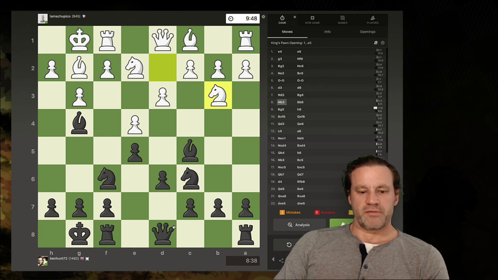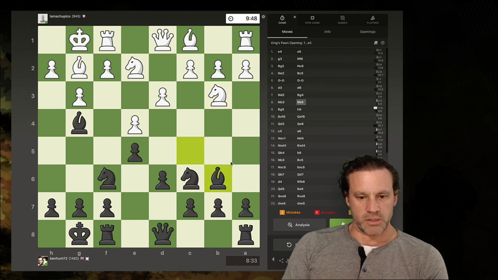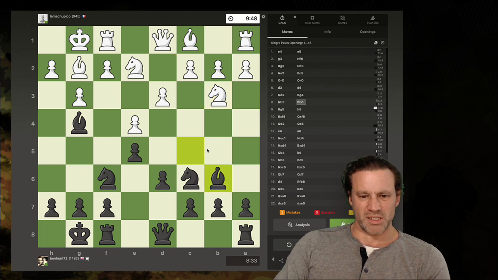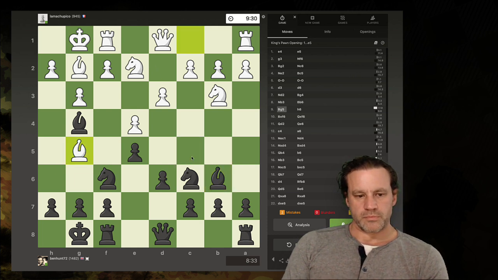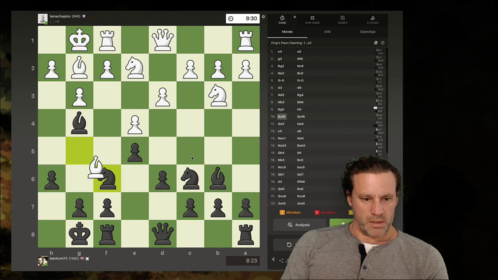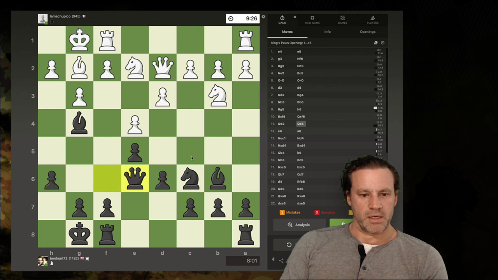Now I could complete development now just by moving my queen, and that's on move 8, which is the quickest I can do it. But in this instance, I decide to save my bishop. I don't really want to be capturing towards the outside with my d-pawn. Now we kick, and now we trade. So this leaves white with only 1 bishop, but 2 knights. Okay.